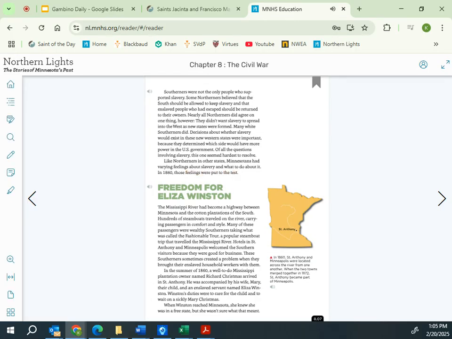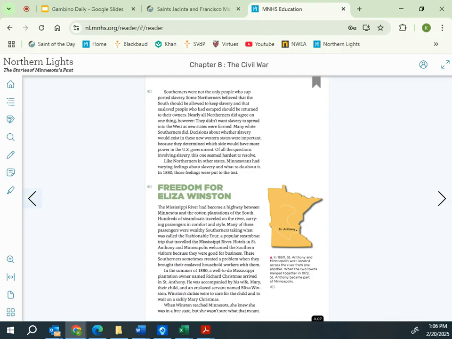So, some people in Minnesota said slavery's wrong. It's wrong, it's wrong, it should be wrong everywhere. Some people said, well, let's put your chair down so you don't actually fall. Some people said slavery's wrong, but it's wrong for us in Minnesota. Down south, it might be okay. Let that state make their own rules. So it's a state by state case of if we're going to have slavery or not. And some people said, I'm okay with slavery. The majority of the people in Minnesota were saying no to slavery in Minnesota. We're going to see some of the reactions that happen as this becomes a bigger topic.